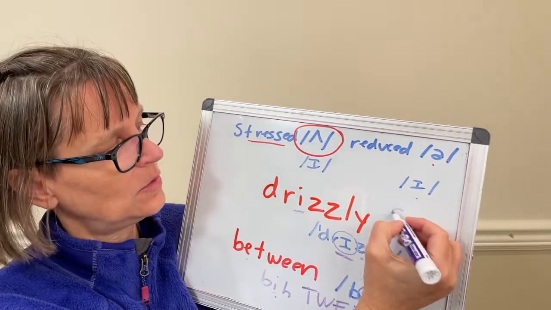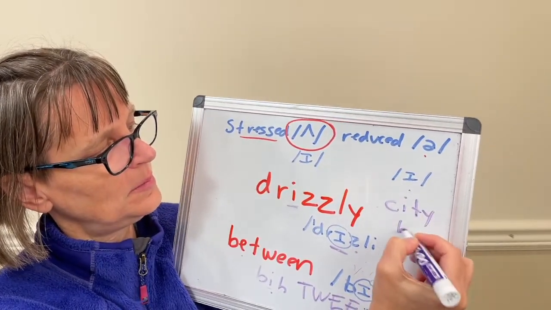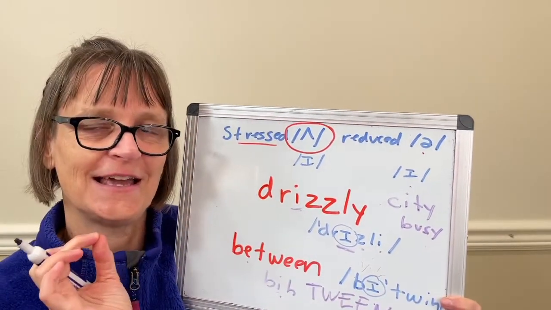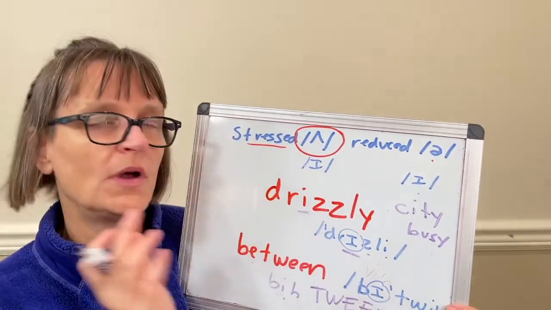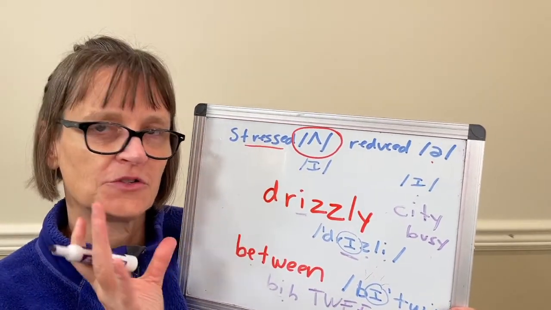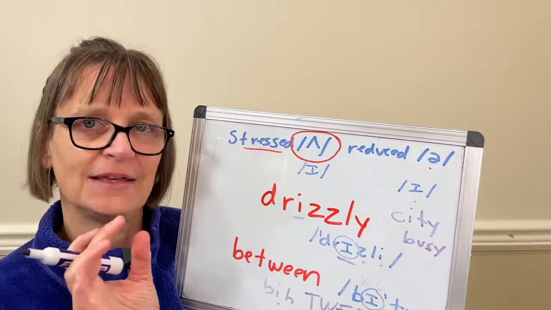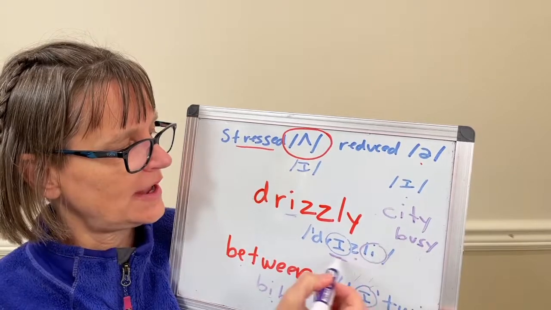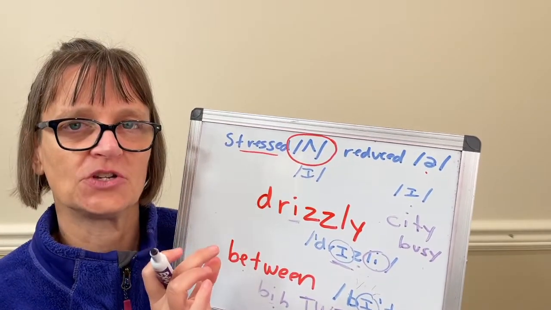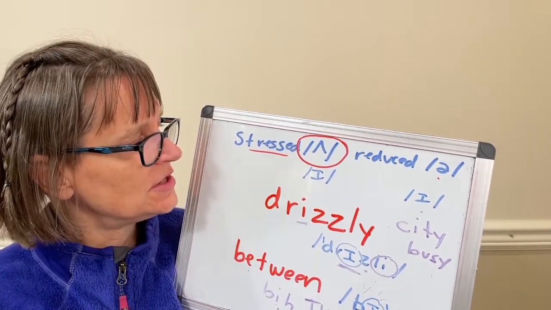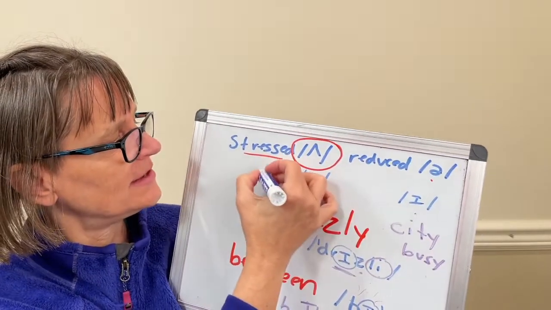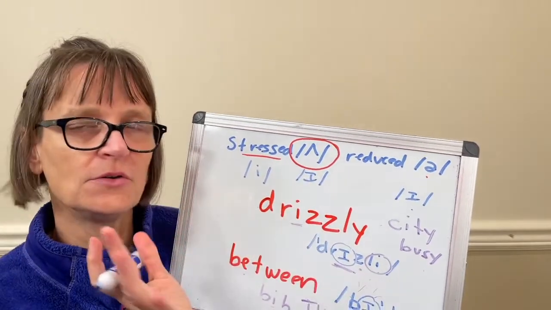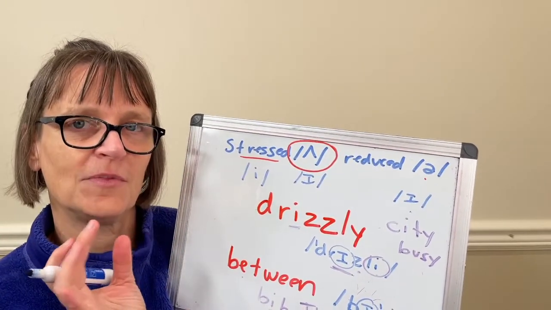And then what you need to watch out for here is that for many people, a word like drizzly or city or busy is challenging because we have the tense E at the end. So what most non-native speakers struggle with is the difference between I and E, and mostly when the E needs to be short and the I needs to be long in duration. This is why I don't teach these sounds as, some people call this long E and short I. I don't use long and short here because I think that can be very misleading.